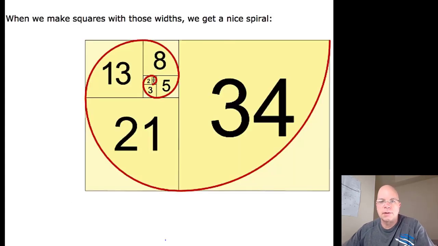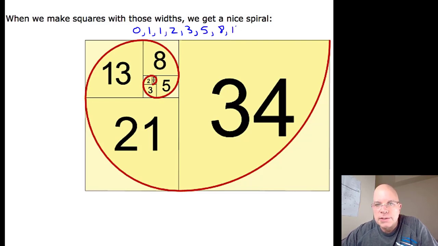And here's what will show you why the Fibonacci sequence is so important. The numbers 0, 1, 1, 2, 3, 5, 8, 13, 21, 34. It keeps going. But if you had a square like this square right here with a side length 1, and you put it right next to another square with side length 1, then this distance would be 2. 1 plus 1 is 2. So you could make a square with side length 2, and then this 2 plus this 1 would make 3, and so here's a square with side length 3.